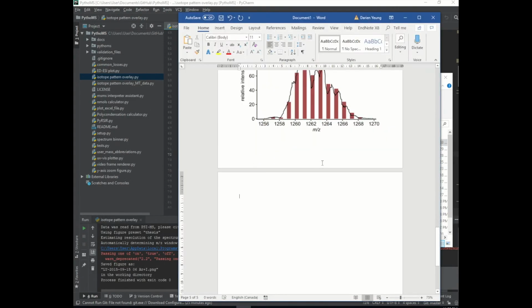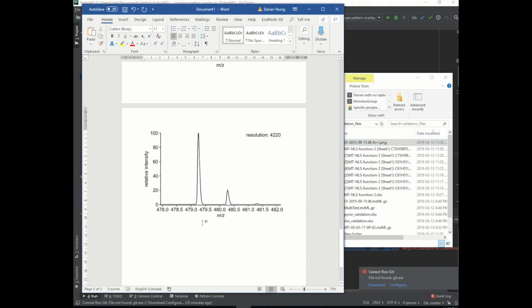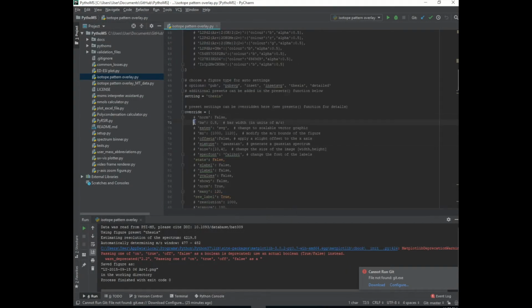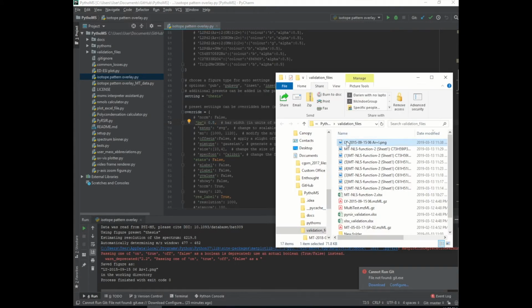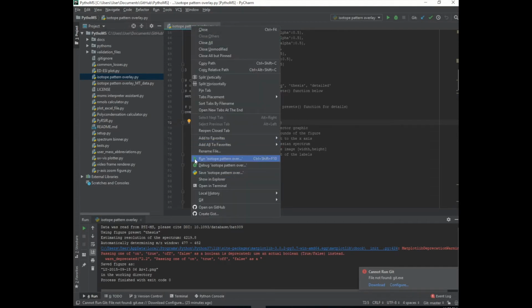Now let's look at it with Word. Okay, so we do not see any bar, but it's a very high resolution peak. As you can see, it was 4,000 something. Okay, let's rename this file and go back to PyCharm.